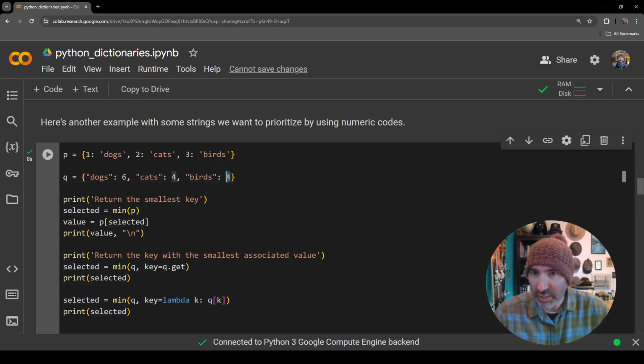Note that birds and cats have the same priority. It's going to return the first lowest value that it finds, right? So if they're duplicates, it returns the first. And dictionaries used to not guarantee order, but I don't remember the exact version of Python, since that version it does guarantee this is going to be the same every time when you print it. So it's always going to be cats in this scenario until you remove cats, and we'll talk about that in a minute here.